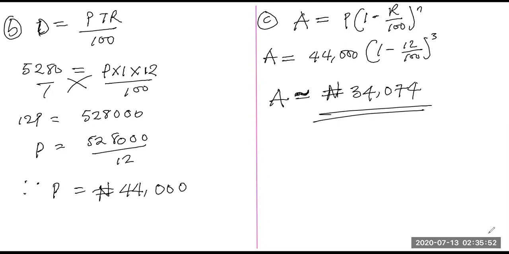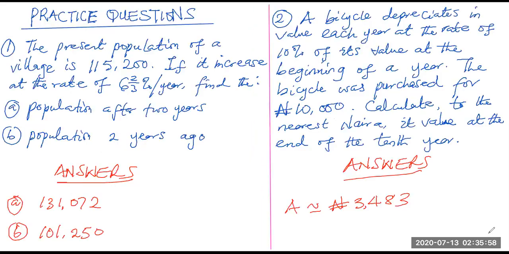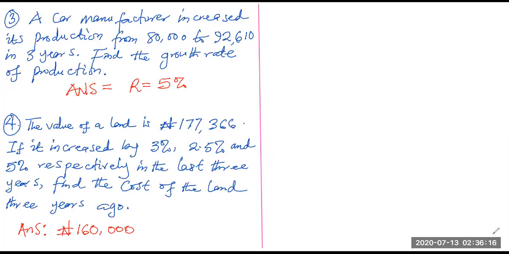Here is your practice question before we go. Question 1, this is the question, and you can see the answer there, and we also have question 2, and the answer is also here. Please solve and check whether your answer is correct. And here are questions 3 and 4, and those are the answers.